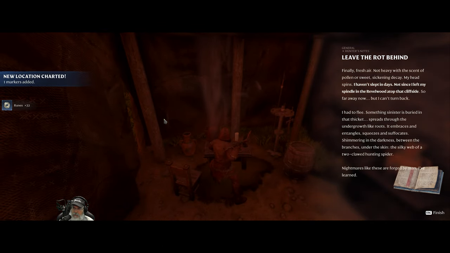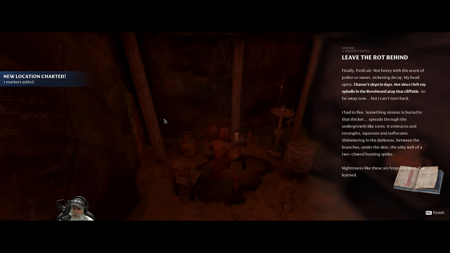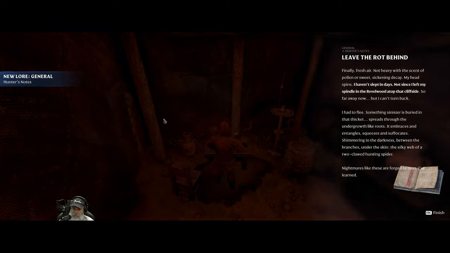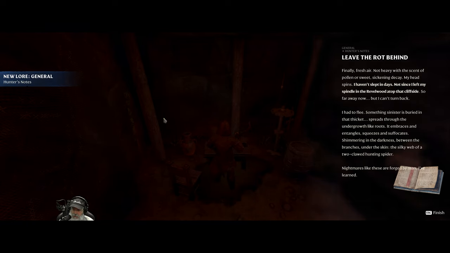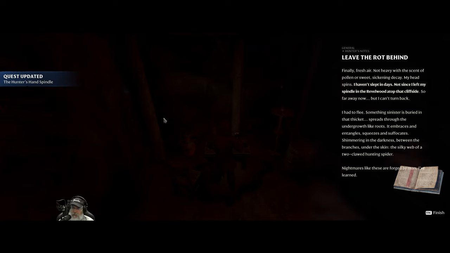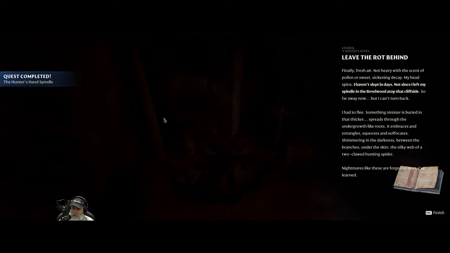Finally, fresh air, not heavy with the scent of pollen or sweat, sickening decay. My head spins. I haven't slept in days, not since I left my spindle in the Revelwood atop that cliffside, so far away. But I can't turn back. I had to flee. Something sinister is buried in that thicket. Spreads to the undergrowth like roots. It embraces and entangles and squeezes and suffocates, shimmering in the darkness, between the branches under the skin, a silky web of two-clawed hunting spider. Nightmares like these are forged by man, I've learned.